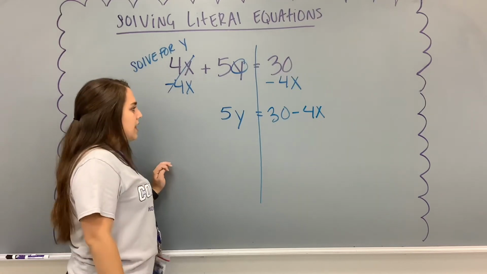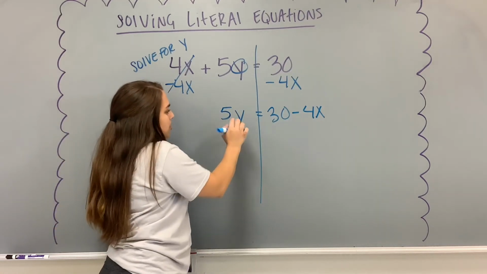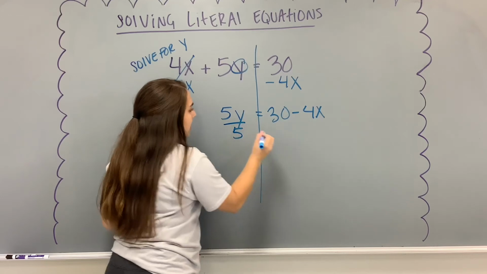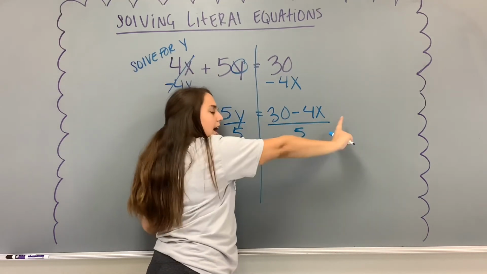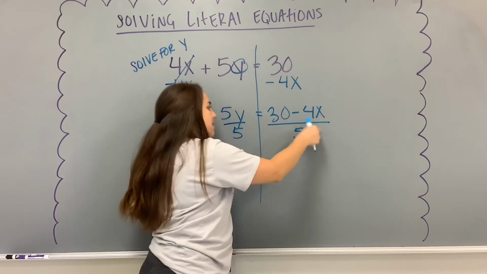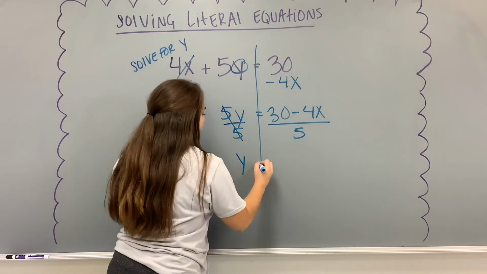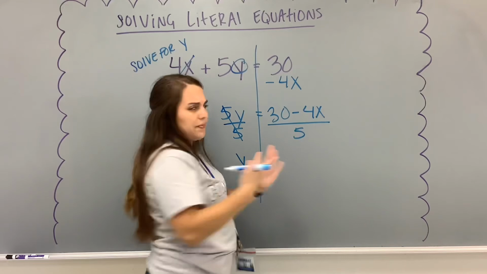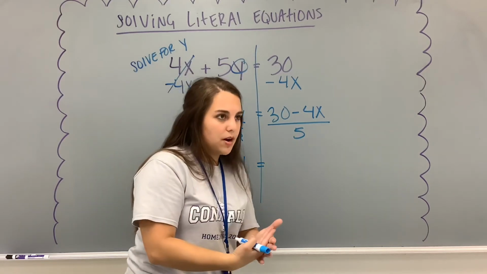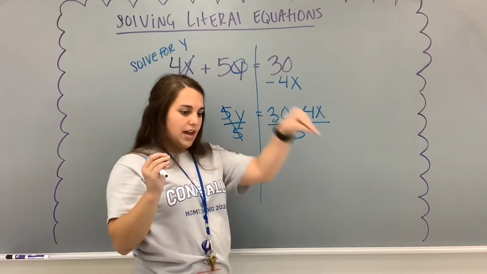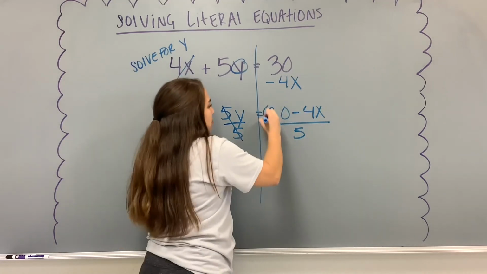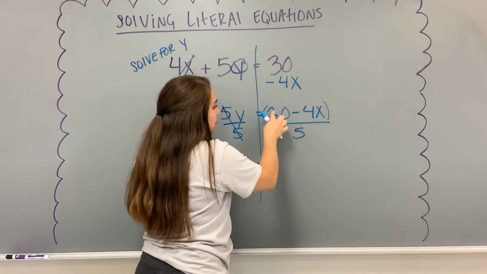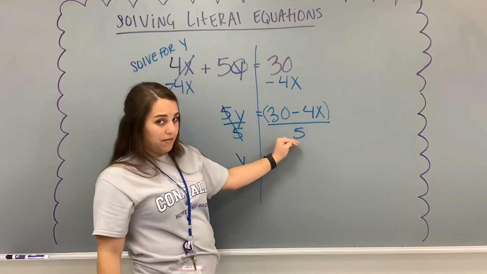Okay, and then last but not least, we have this 5 multiplied to the y. So let's go ahead and divide both sides by 5. And notice I do the entire side of this equation divided by 5. 5 cancels out, I get y equals, and then the way the distributive property worked is we took one number and multiplied it by everything inside the parentheses. This is kind of the same way. It's almost as if these were parentheses and each piece is going to be divided by 5.